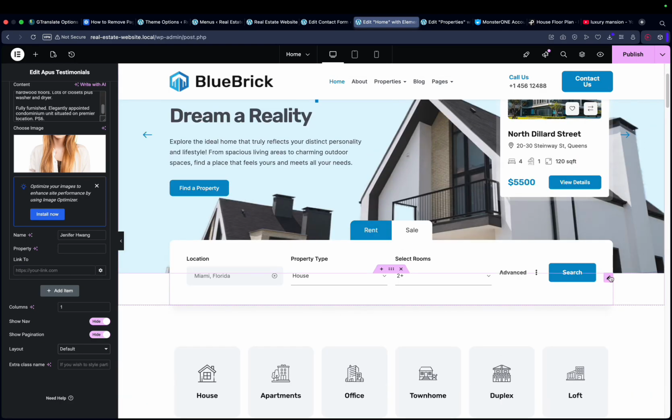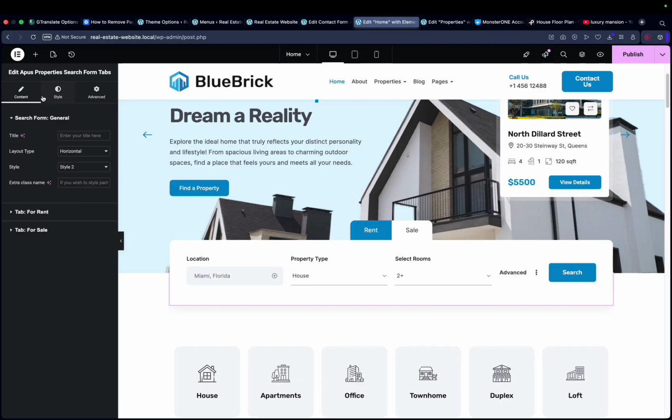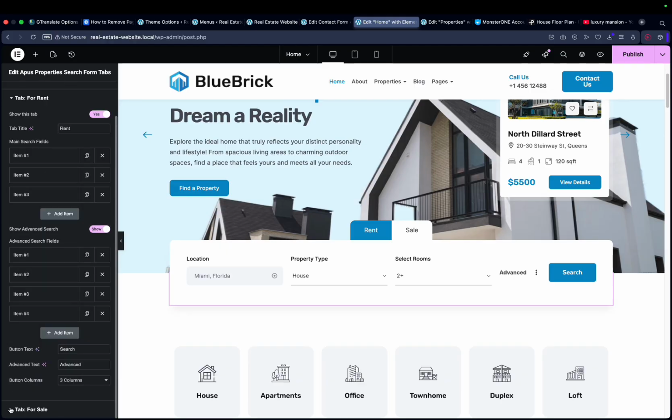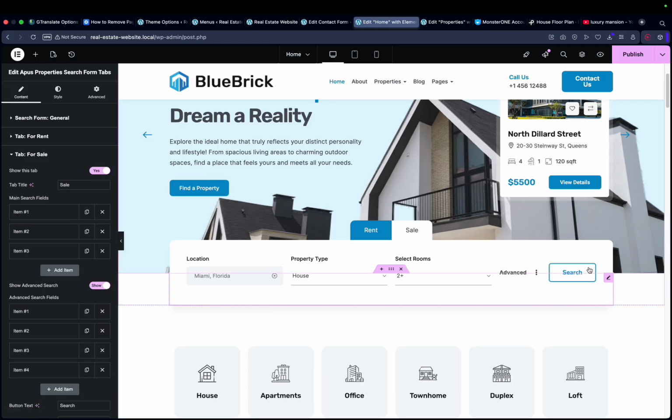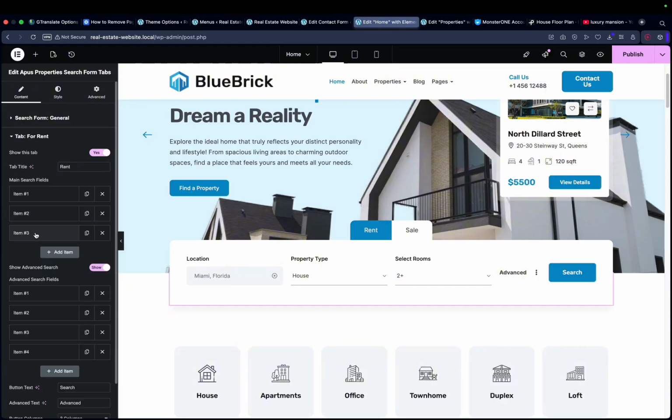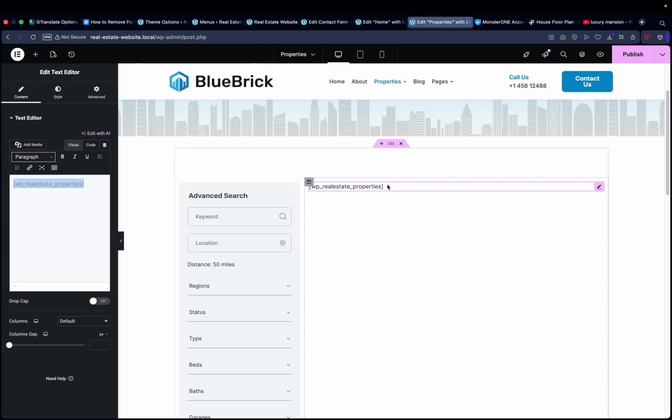If I come back to the search form, you don't see anywhere to determine where the search results go to. There is nowhere that is set. But this theme has been set to automatically detect where this particular shortcode is, and that is where your search results are going to appear. So this makes it a lot less complex for you, the user of the theme.